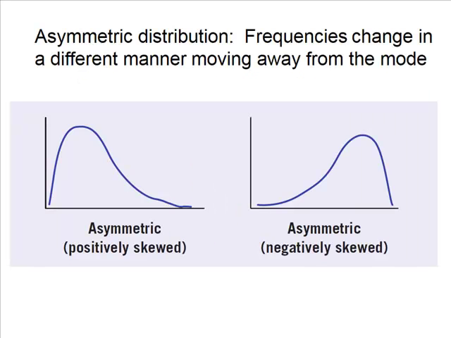Or you can have asymmetric distributions. And they can be skewed either towards the positive or negative. The skew is not in where the hump is, it's in the length of the tail. Right? You see this extra tail there? That's towards the positive side. That's a positively skewed distribution. So that means there's more people with higher grades. If it's negatively skewed, there's more people with failing grades.